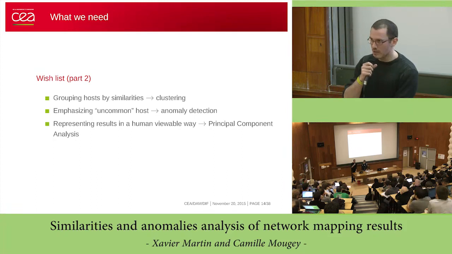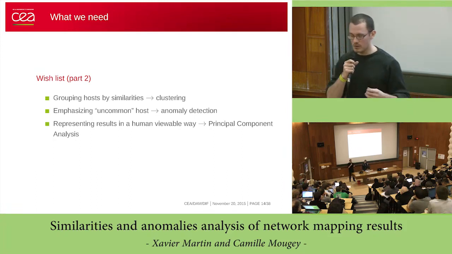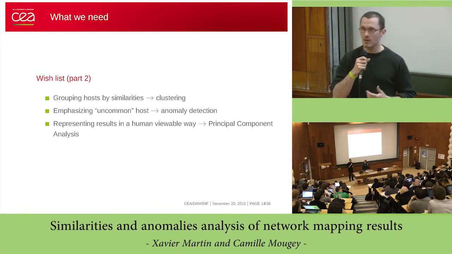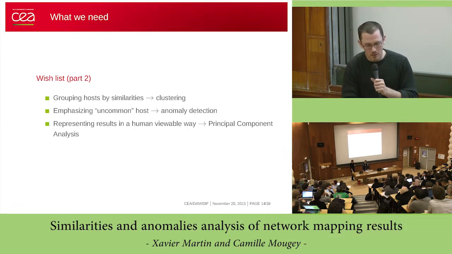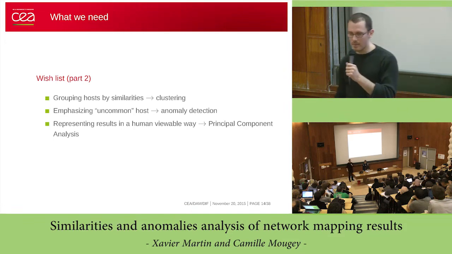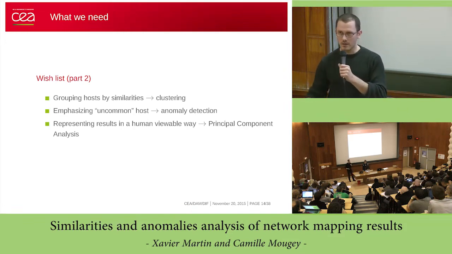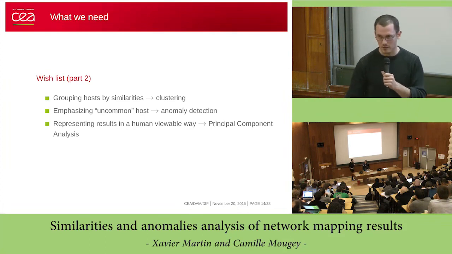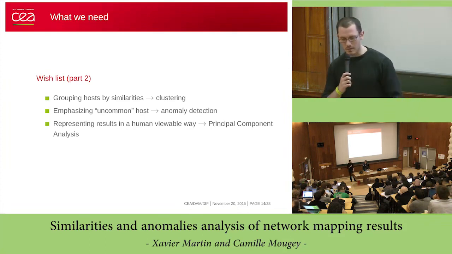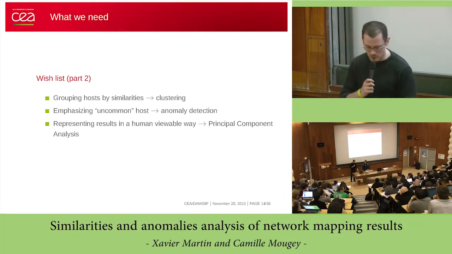And the third thing we would like to do is being able to plot or to represent your data. In our case, when we do a scan, for example with Nmap, it will scan about 1,000 ports, the 1,000 most common ports according to Nmap. We will see later that this gives us a vectorial space of 1,000 dimensions, and you cannot plot 1,000 dimensions, or at least you would not be able to picture it by yourself. So being able to put that in 2 or 3 dimensions is way better to represent the data.